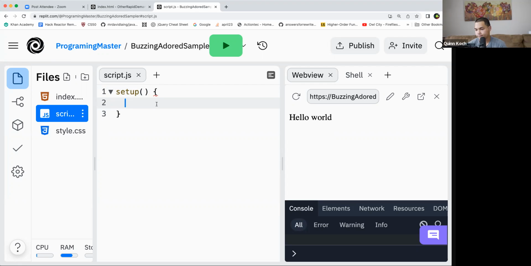And now the setup, this function here is the identical thing to all that code we pasted in last class. It is the exact same thing.